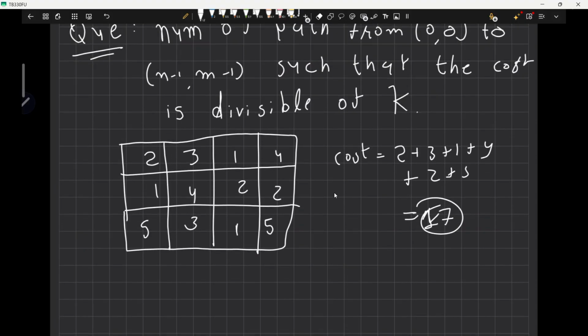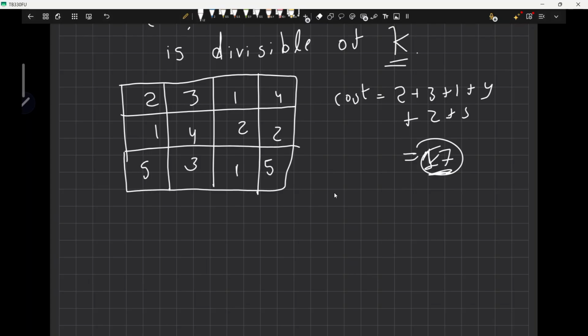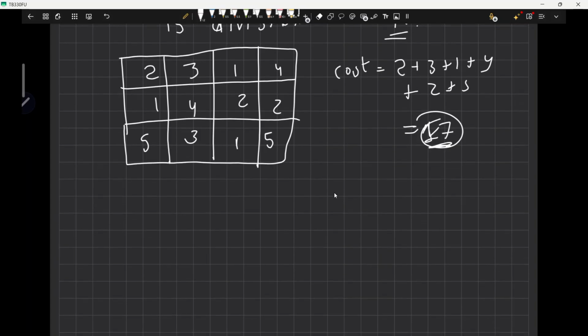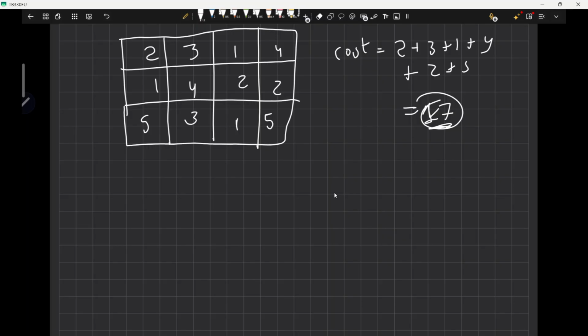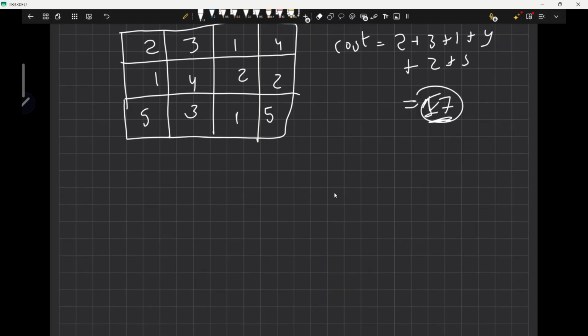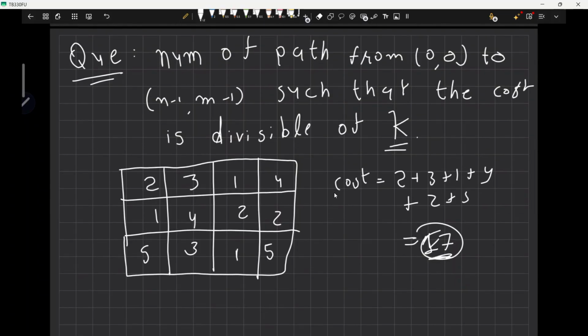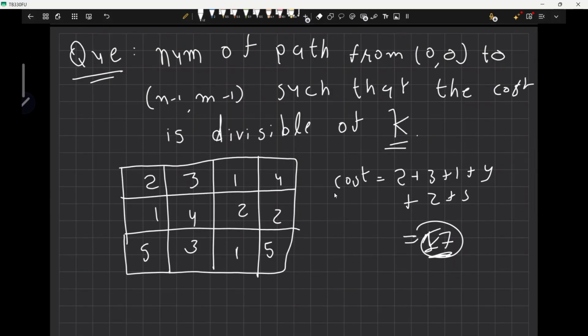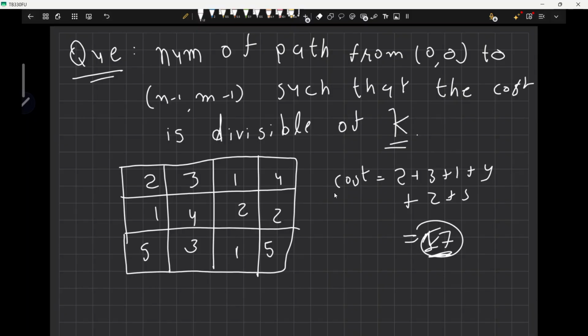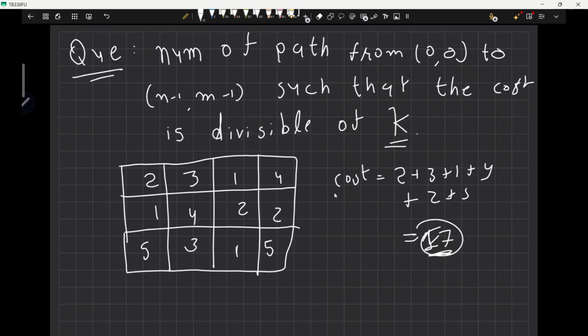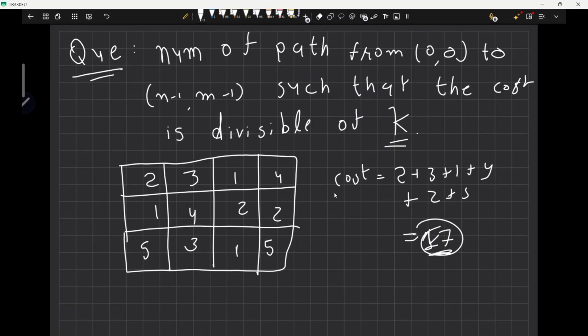And you have to check if this 17 is divisible by some k or not. And if it is divisible by k, you have to count it. You have to count all of the possible ways such that the cost is divisible by k. So think about this for some time. This is a very nice question, and this will be a hard level question.